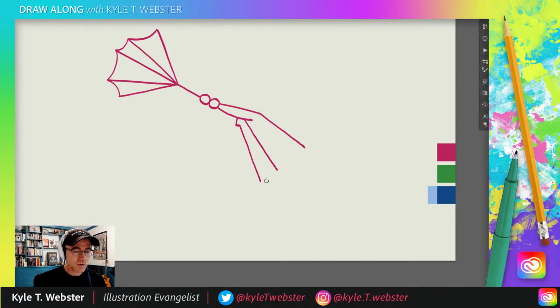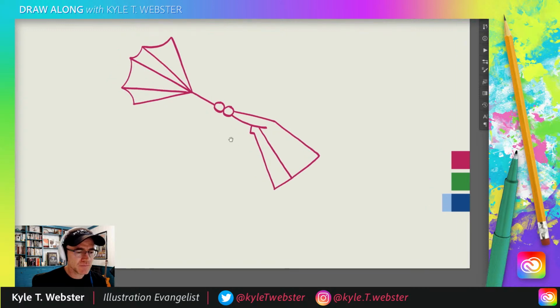Now the goal is for all of these lines to be able to connect with a straight line. If you can't do that, don't worry about it. What you do is you draw the straight line first and then make those lines come down to meet it. So I'm just going to do that. You know, straightish. Remember what I always say, you don't have to draw perfectly straight lines on this show. If you did, that would be unfair.